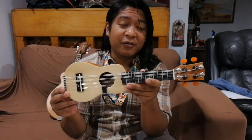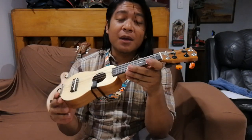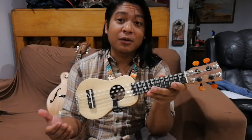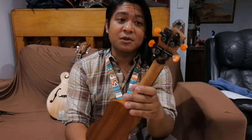This is a conversion of a sopranissimo. This was formerly a sopranissimo ukulele that I converted into a piccolo mandolin. Technically, the correct term would be a piccolo mandolinetto because of the shape of the body, which is a guitar-shaped body. So I added extra tuners onto this build, and I had to use the smallest tuners I could find. They are 1-to-1 friction peg tuners because they took up the least amount of space, which allowed me to add them. So you can see I just barely was able to fit those.